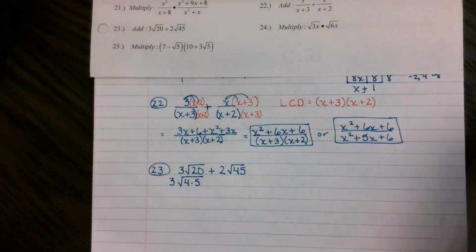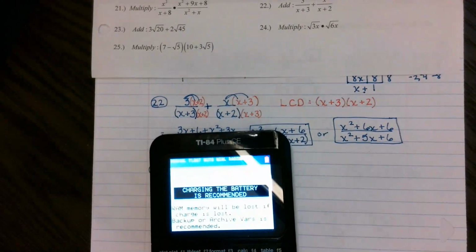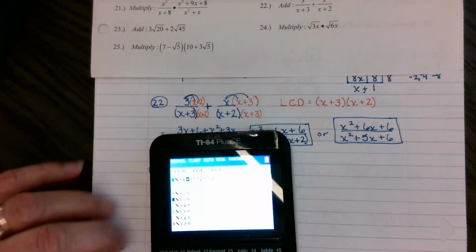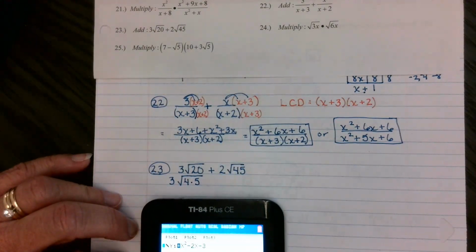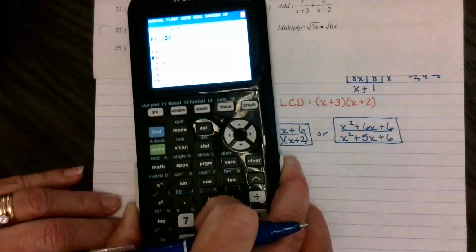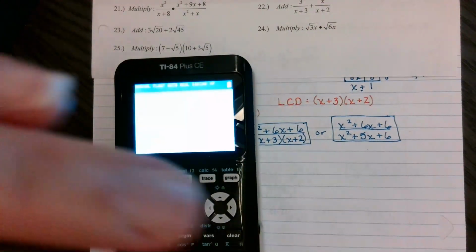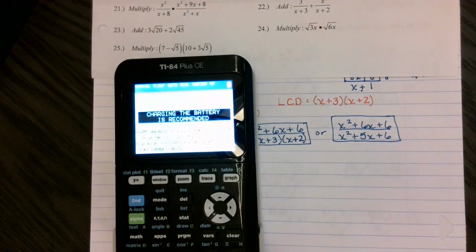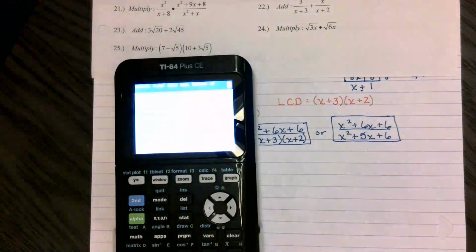If you didn't figure that out, okay, I don't know if you'll be able to see. Yes, my calculator needs charging. I hope it lasts through here. Let's see if I can get this to, oh, of course, all the way down here. Sorry, the lighting in here. That goes out. That's not going to do any good. I don't know that I can really get it so that you can see.